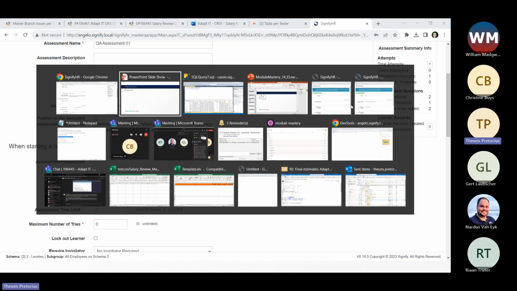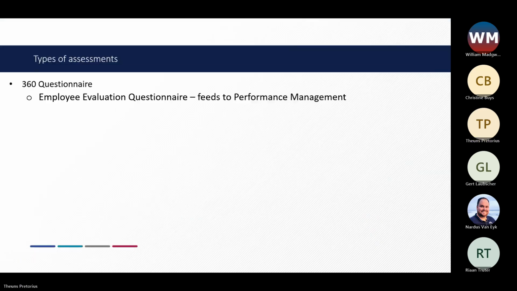The 360 in the system is used for the employee evaluation module for those questions, and it also feeds to performance management. In performance management, you might have received a score of 3.7 out of 5, and that score feeds to your performance contract.